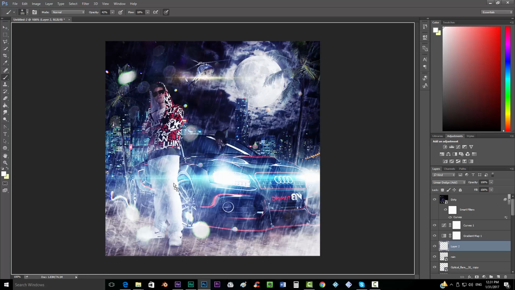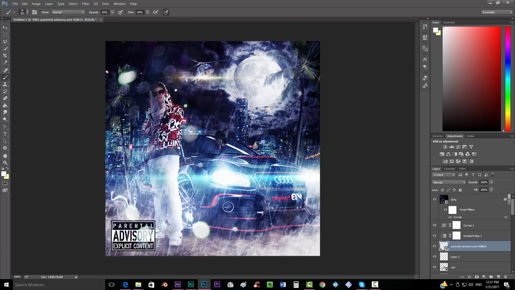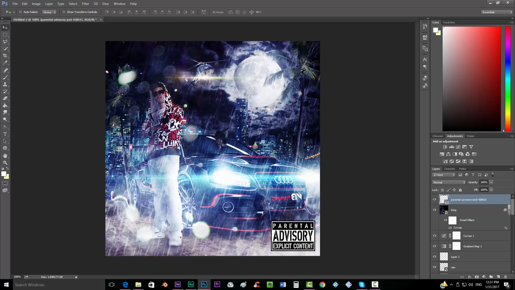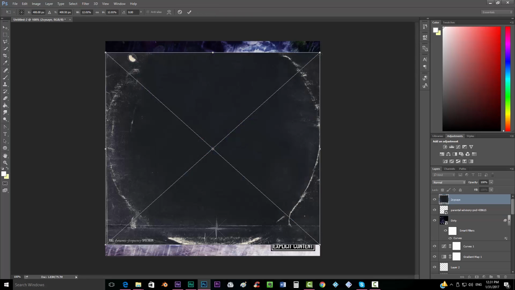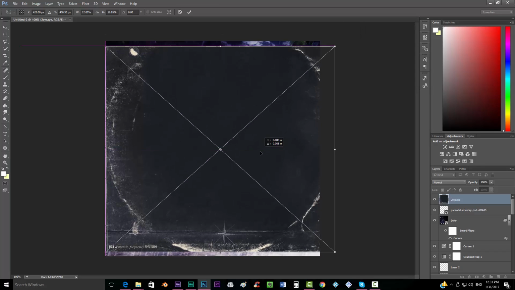Now you can put this very typical thing that we can see in almost all the mixtapes. We'll put it right on top. I think that actually I'm going to put it on the opposite side. And then some textures like this one, so that it looks like an old vinyl.